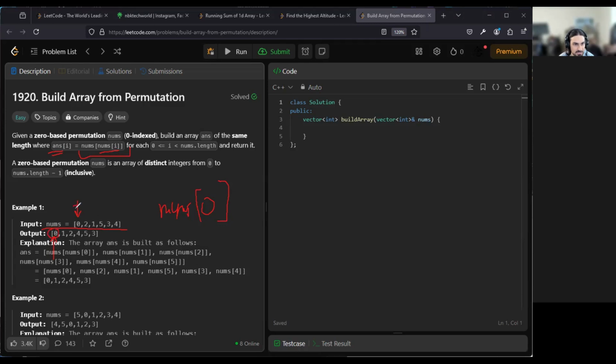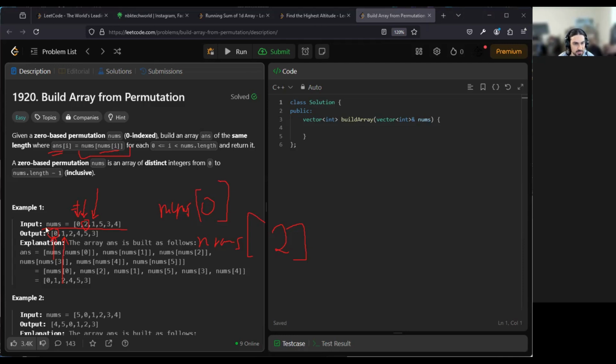And then for the next one, as your i increments, you do the same thing. What's i? It's 1. nums at i is 2, and then you do nums at 2, which gives you 1, this number there, and that's what you put as the element at i in the new array. It's a bit weird. It's the element at the index of the element at the index i, and that would be the new value for the other array.